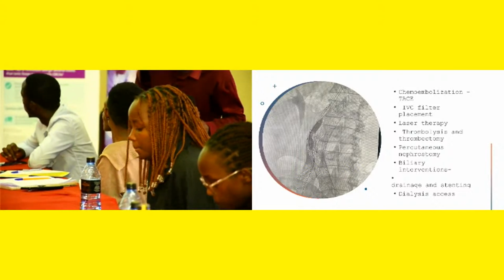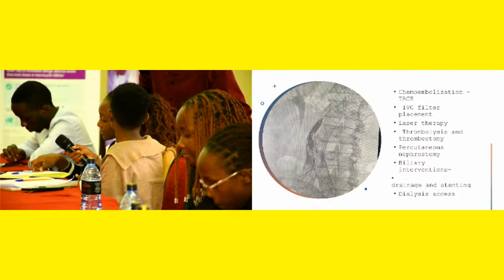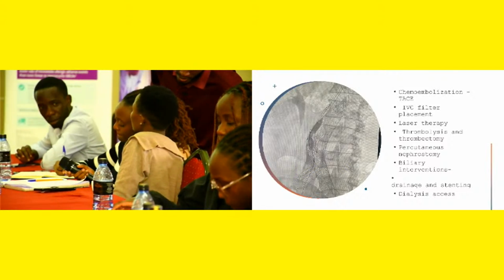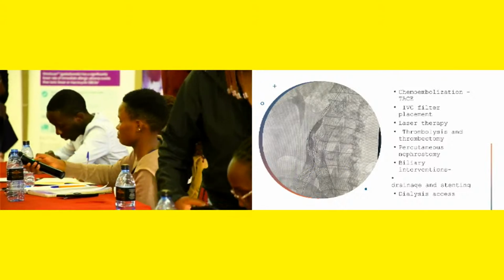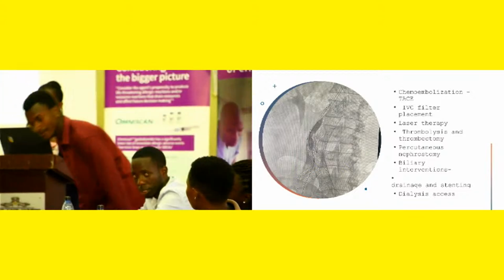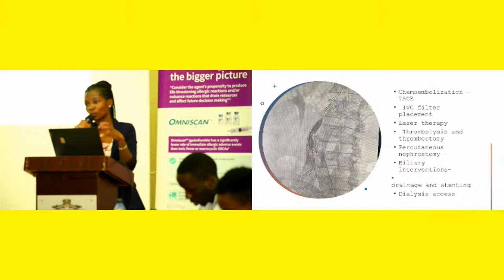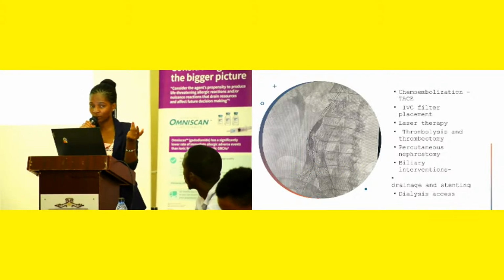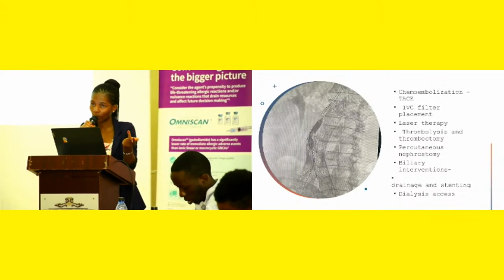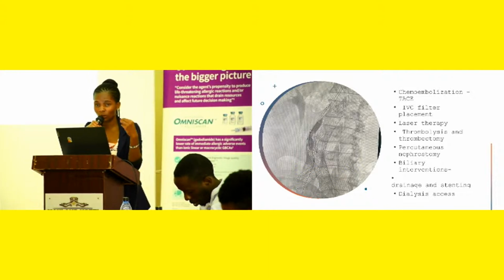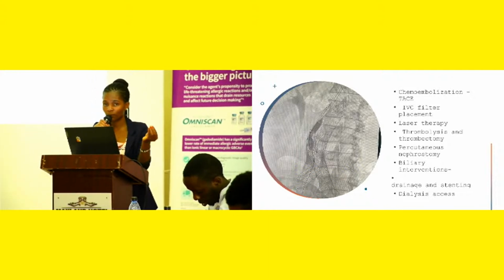So remember, when doing embolizations, let's say for the benign ones like the fibroids, you use only the embolic agents. Embolic agents, again, are the things you use to block the arteries. You can use gel. There's something called gel foam. There's one that is liquid. You can do coiling. There are a couple of them, right?